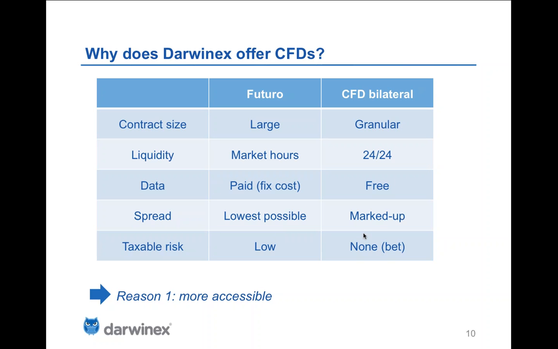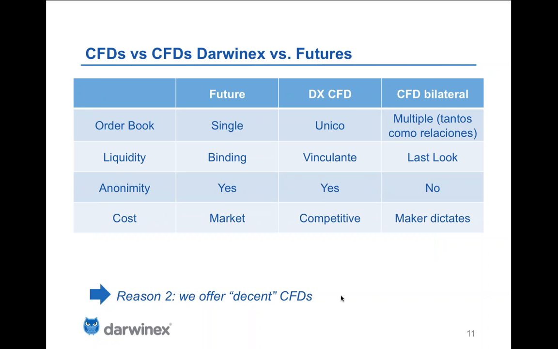Okay, so this is one of the reasons why we offer CFDs. The other reason is that we offer different CFDs. People think, and I apologize because I have a couple of Spanish words here left, that we offer standard bucket shop CFDs, but actually we don't. We offer CFDs that are standardized contracts listed on a MiFID multilateral trading facility, which is another way of saying an exchange, that is LMAX, and they don't have most of the problems that we've just talked about in terms of CFDs. Why is that?